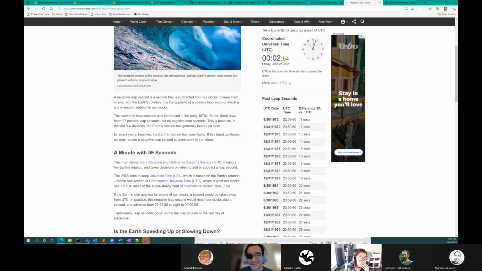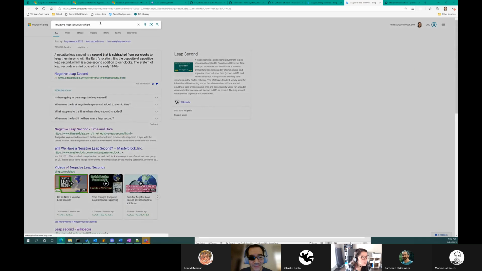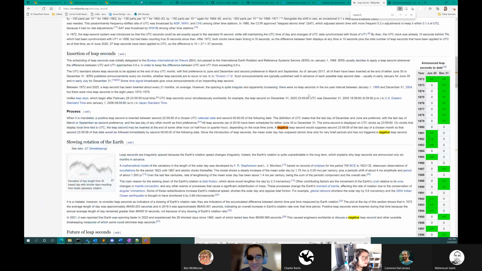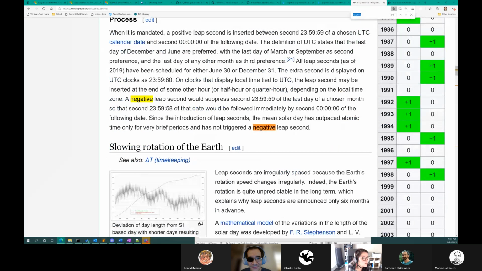Yeah. I just remember there was a whole little section on Wikipedia about negative leap seconds. Negative leap second would suppress second 23:59:59 of the last day of a chosen month so that the second 23:59:58 of that date would be followed immediately by 00:00:00, all the zeros.